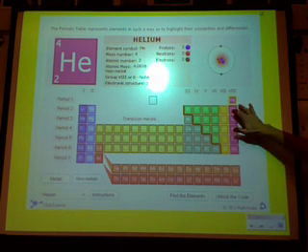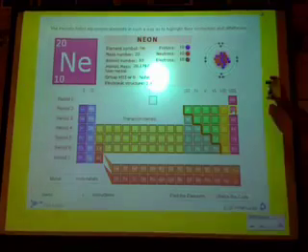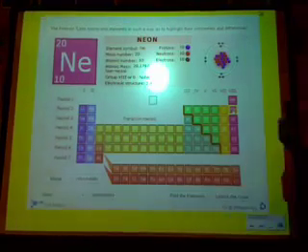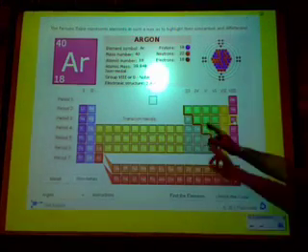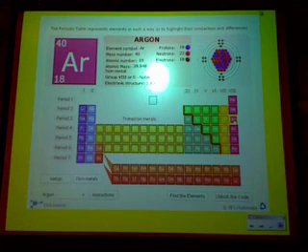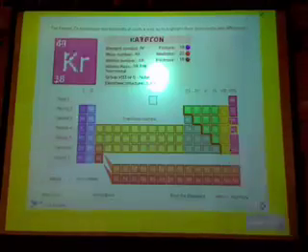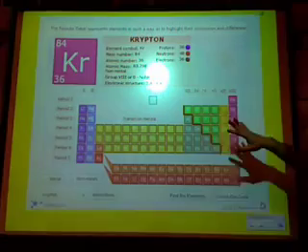Now their color coding is a little different than what we use, but you get the idea. All of these, if I hit neon, look at the number of electrons in the outer shell. 2, 4, 6, 8. It's full. It's stable. We call it chemically stable. When they have 8 in the outside, they're like a king, nobility. They've got everything they need. They don't need anything from anyone else. They don't even react with the little people much because they're noble.